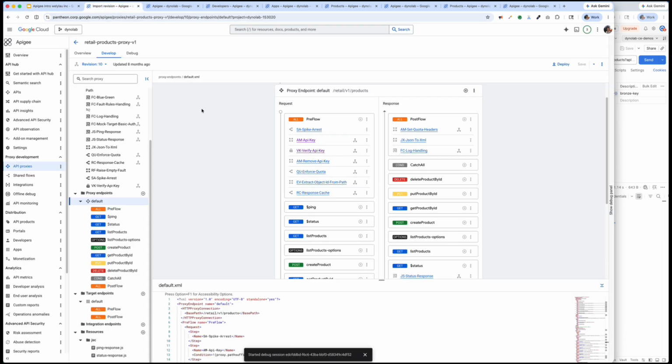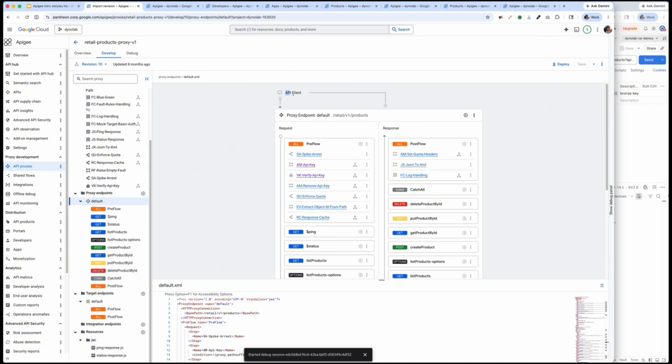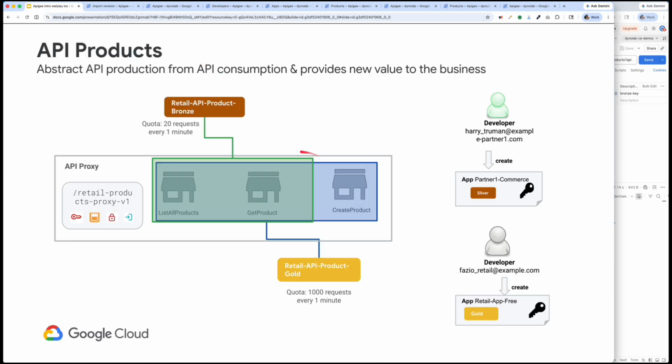So just take a step back. This was the API proxy which we created in the previous demo. As you can see, as the API client's request goes in, I've got a few different proxy policies, one of them is to verify an API key. This is to ensure that the key passed in by the consumer, either via header or query parameters, is valid. And then I also have another policy called the quota enforcement policy. This is associated with the number of API calls that I illustrated here, whether it's 20 for 1 minute or 5,000 for 1 day, and so on. That is what I want to enforce over here.